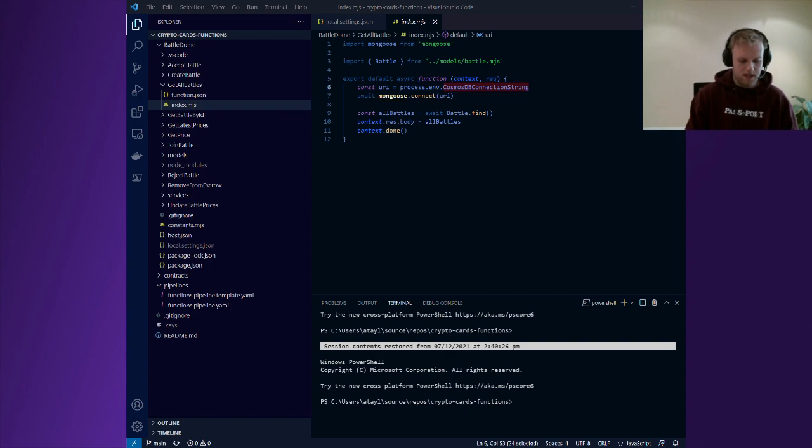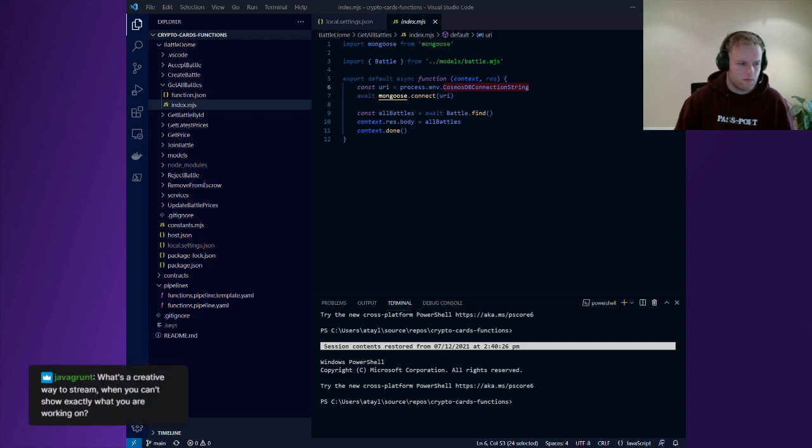Azure Key Vault secrets. What's the format again? That is a great question.